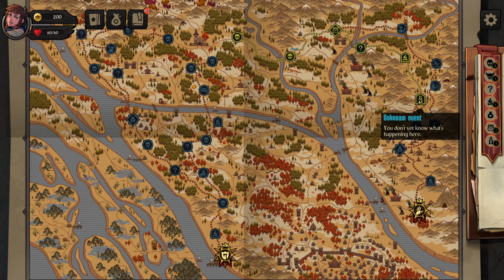So, shall we go to the shrine and ruin everything? Right off the bat. I don't particularly want to go to this swamp. And that's a champion? That's sure. Let's go to the shrine and ruin everything. That sounds fun.